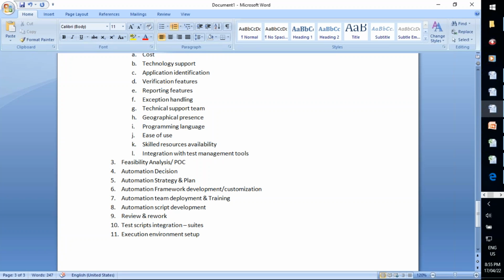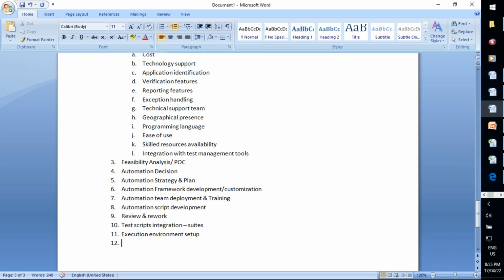So these kinds of things we have to check before starting execution. That means in which environment the automation suite should be executed, we have to check that the prerequisites are met to start automation execution. If they are not met, we have to make them ready. First, we have to make the execution setup ready in that particular environment.